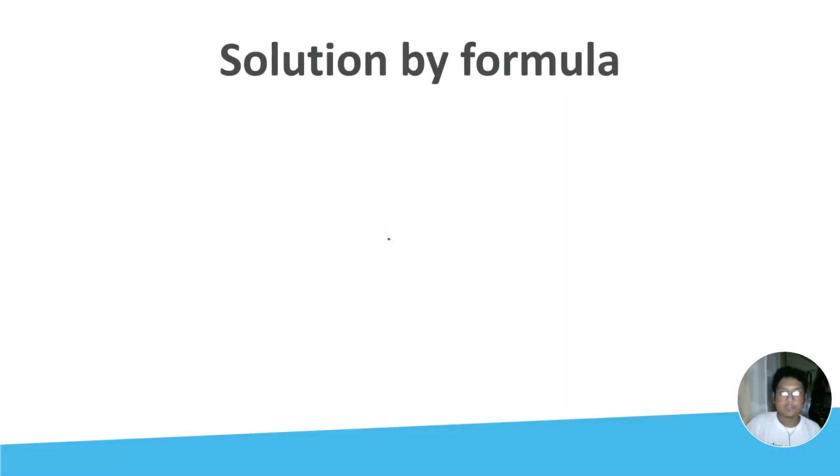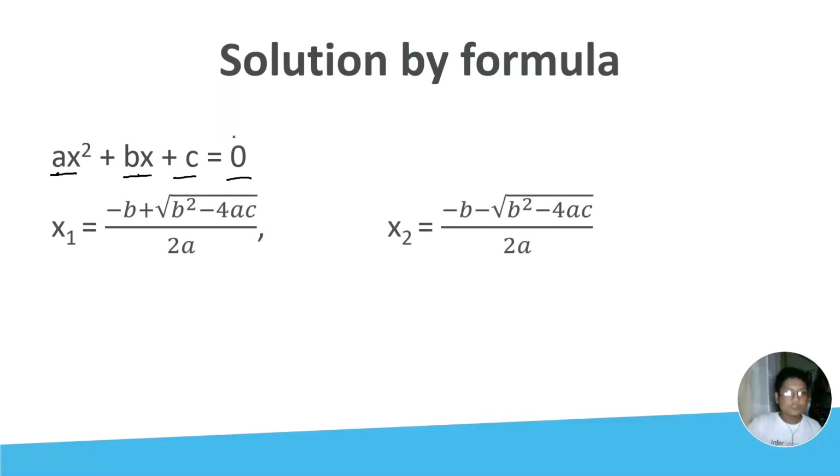Solution by formula. So, ito yung last type of solution na pwede natin gamitin sa pagsosolve ng quadratic equation. So, dapat ang equation natin is in the form of ax squared plus bx plus c is equals to 0, where a is the coefficient for the term that is in the second degree, b is the coefficient for the term that is the first degree, and c is the constant. So here are the solutions for the roots of quadratic equation using the formula.